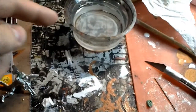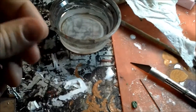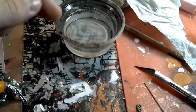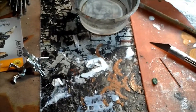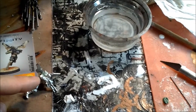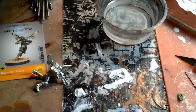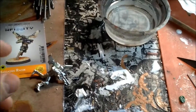When I'm doing the green stuff, obviously I like to have water close by, and I'm always dipping. You want to keep whatever it is that you're using, your knife or your fingers, wet. You want to have water between that and your green stuff. Obviously, that's just green stuff 101. Otherwise, it sticks to you and not to your model. Logically, then, you don't want to have water in between what you're trying to put the green stuff to and the green stuff, because otherwise it won't stick.